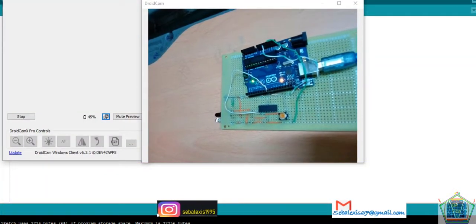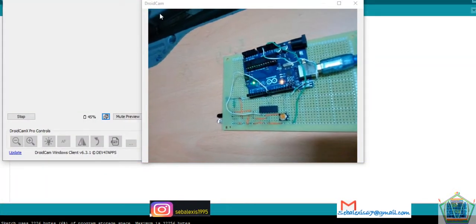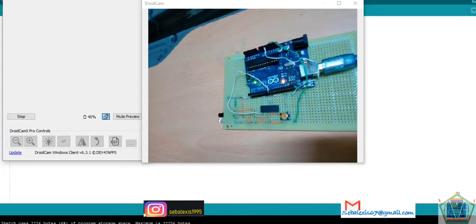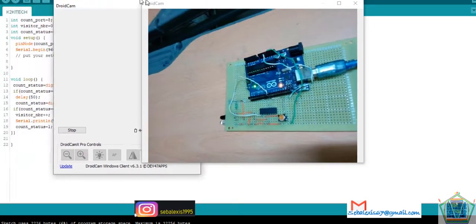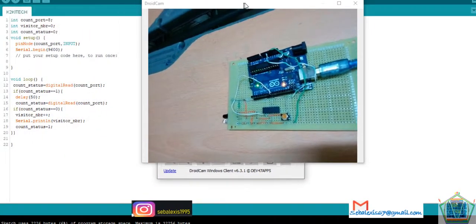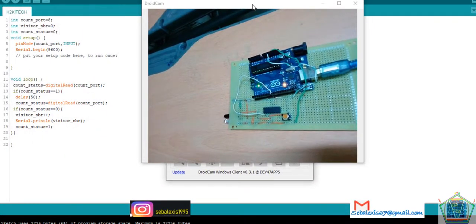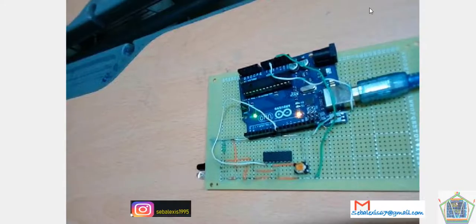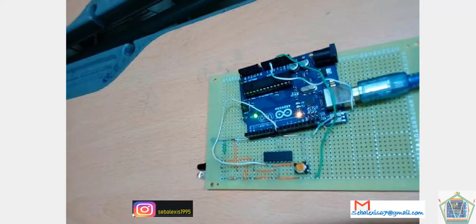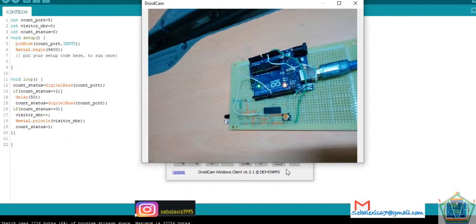Let me first open up my camera, adjust it very well so that you will be able to see all on my camera. You see that all my hardware is set there. Zoom it, see the cover.